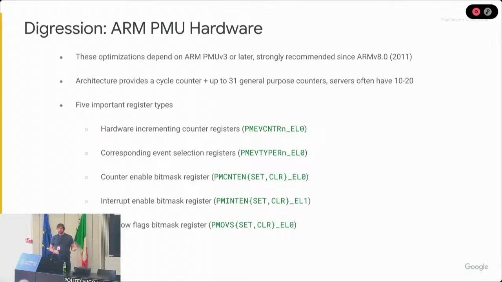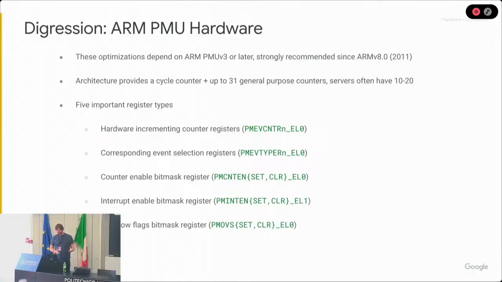So a short digression for those of you that aren't familiar with how the ARM PMU hardware works. As I said, these optimizations depend on ARM PMU v3 or later, which was introduced and is strongly recommended since ARM version 8.0, which came out in 2011. So this is an extension, but it is a very commonly implemented one.